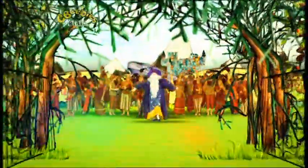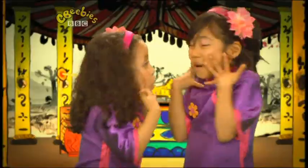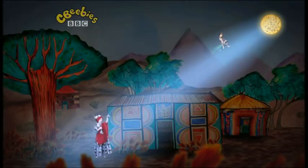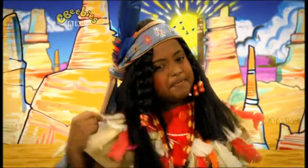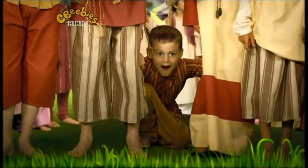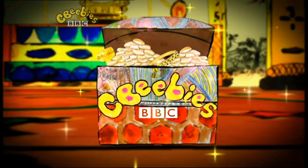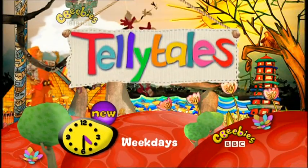Once upon a time, word came that some magical stories were born. The whole world celebrated. But where in the world were these tales? Up a tree, on the moon, in the sky. Nobody knew. Everyone was sad until one day a boy had an idea. As sure as day follows night, he said, these stories can only be in one place. And so, the Telly Tales were found here, new to CBeebies, weekdays at 4:30. The end.